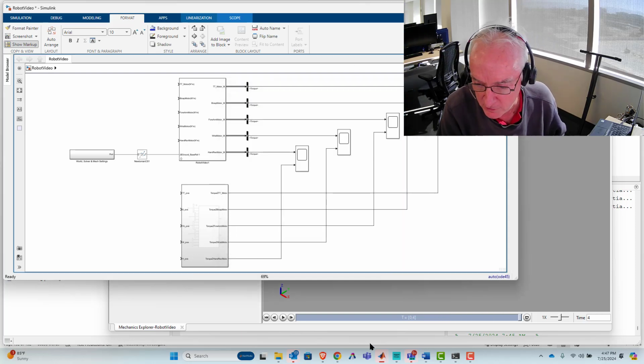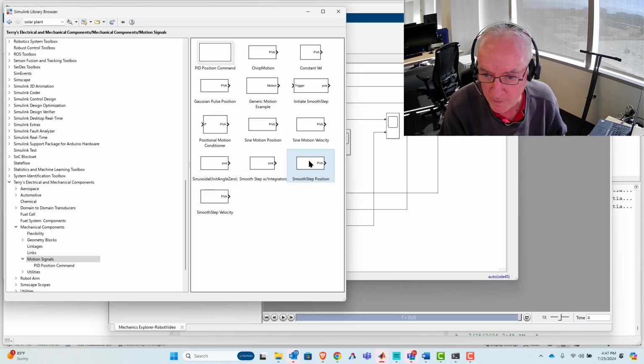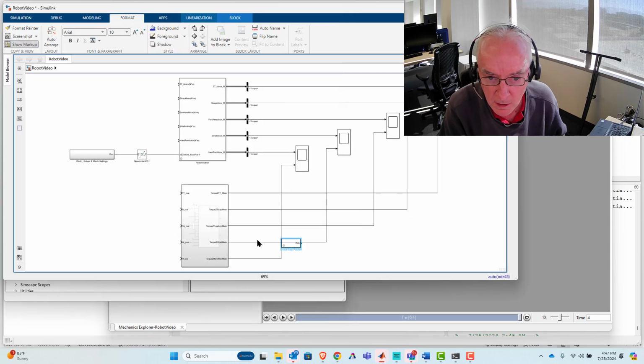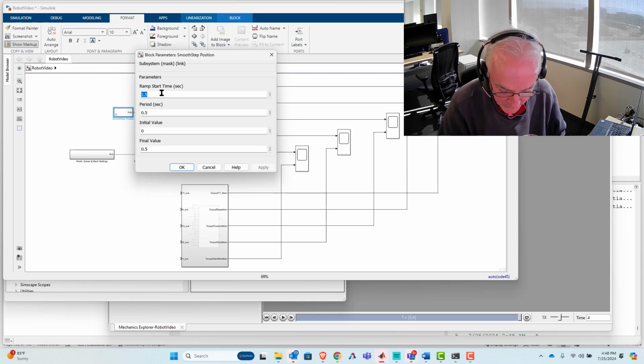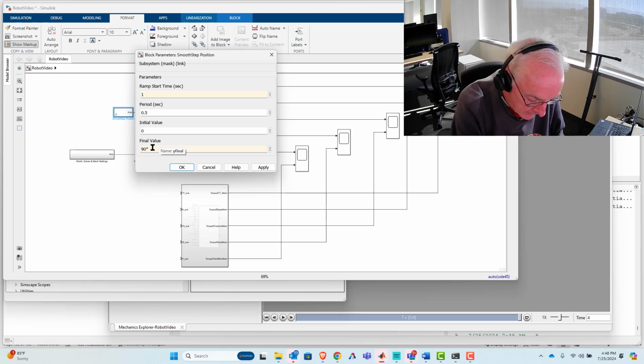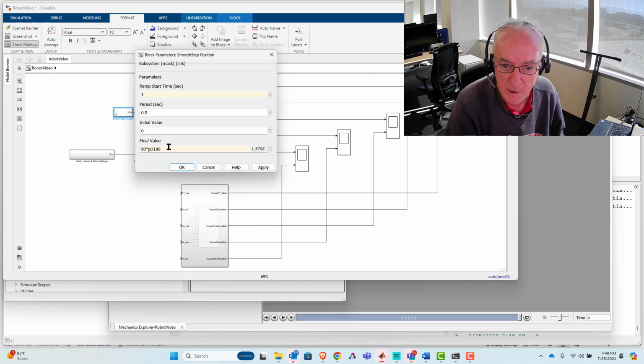All right, so let's go to my Simulink browser, and I'll get some motion profile. So smooth step position. All right, and I think I'll start on the forearm. And let's go, starting at 1 second, let's have a 1/2 second transition where that motor will undergo a transition from 0 degrees to 90 degrees, which within this field, I will convert to radians by multiplying by pi over 180.